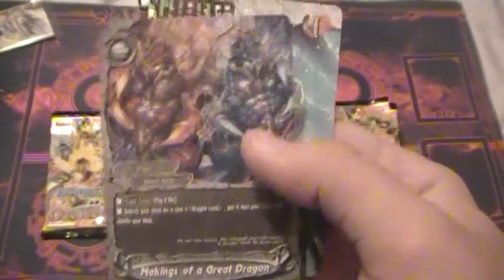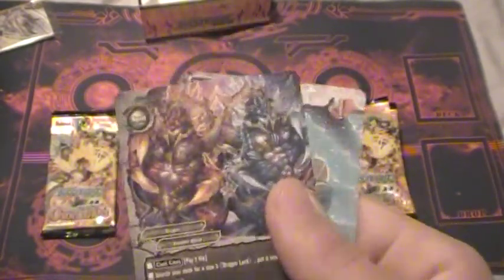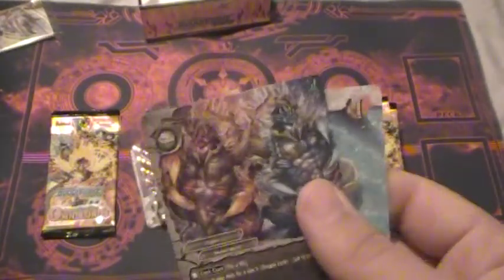Oh, and they remade Makings of a Great Dragon. Well, I might be tempted to make more than one Ancient World deck now. Possibly check this into Raging Spirits to pull out Ethereal Overlord.